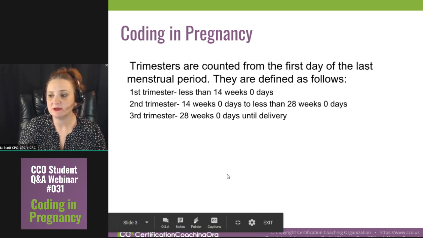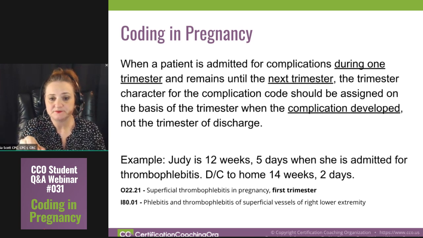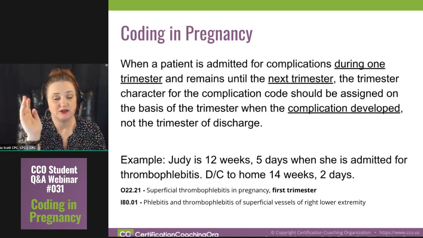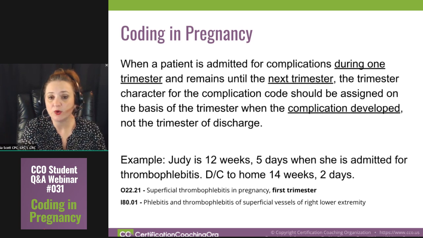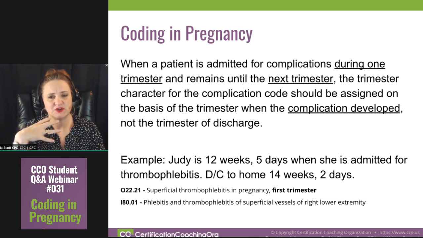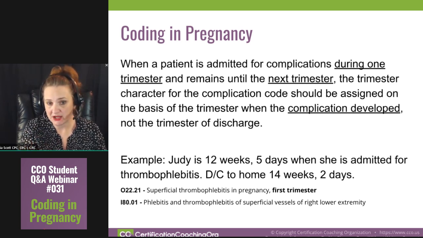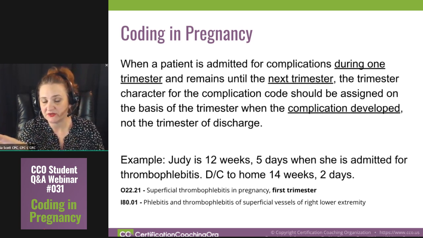Now let's talk about inpatient real quick. Sometimes it gets confusing in sequencing. And it doesn't matter if you're a new coder or you're an established coder. Sometimes you just have to stop and think, wait, what's going to be listed first? The understanding with pregnancy is that if a patient is admitted, what is the reason for the patient to be admitted? That's the first listed, or the principal diagnosis. But with pregnancy, things happen a little bit differently.